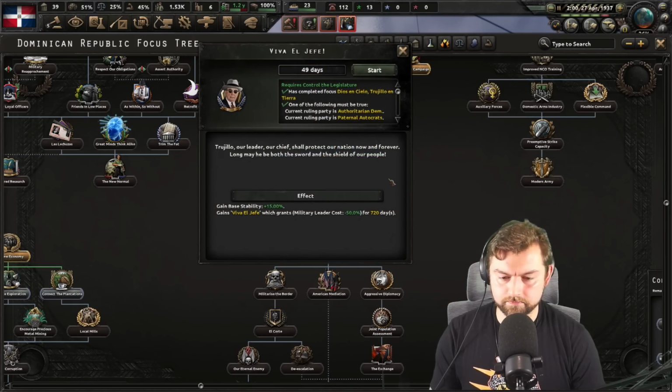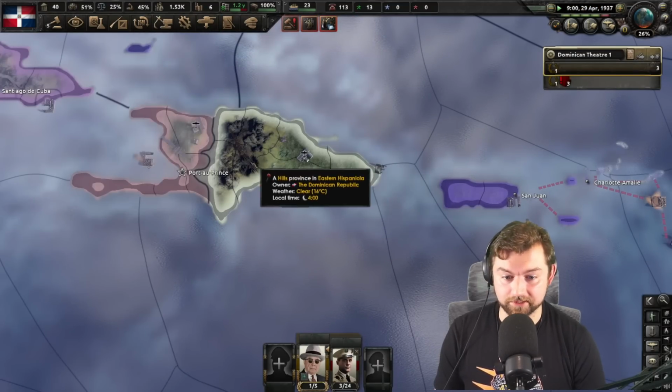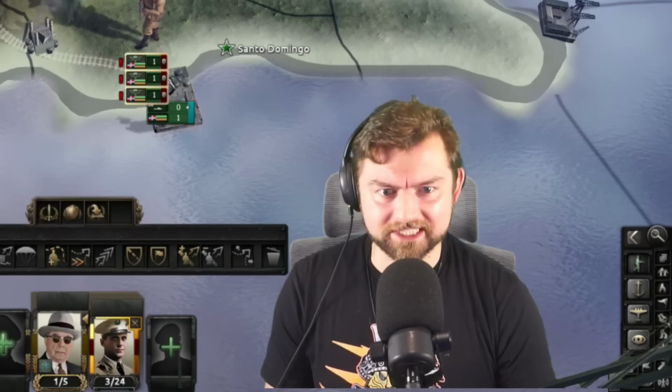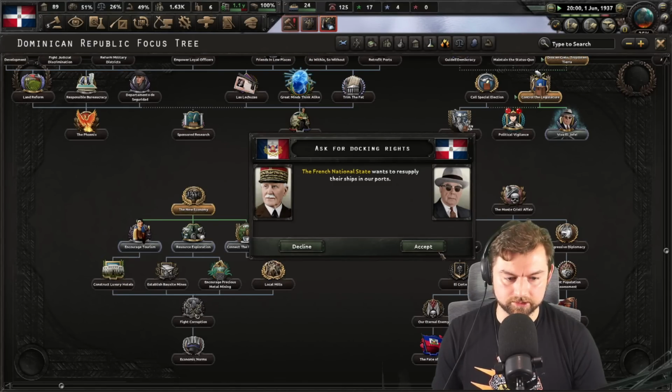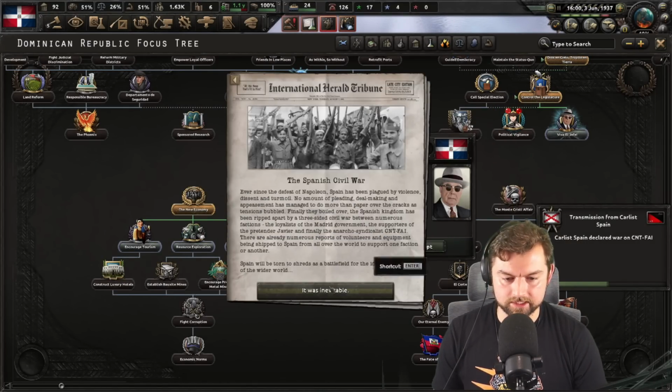Which, on that note, Viva el Jefe, which I guess I actually am only going to have 2 research slots for the entire game. Are you kidding me? What is this experience? Docking rights from the French. You know what? Sure. Why not? Let them. I will work with anyone and everyone, even as everything falls apart.